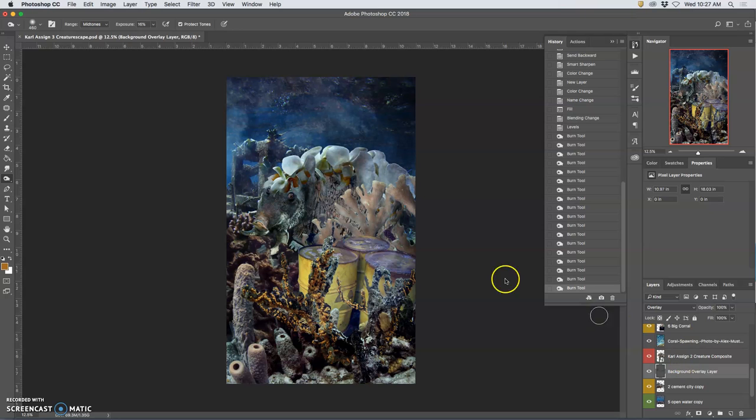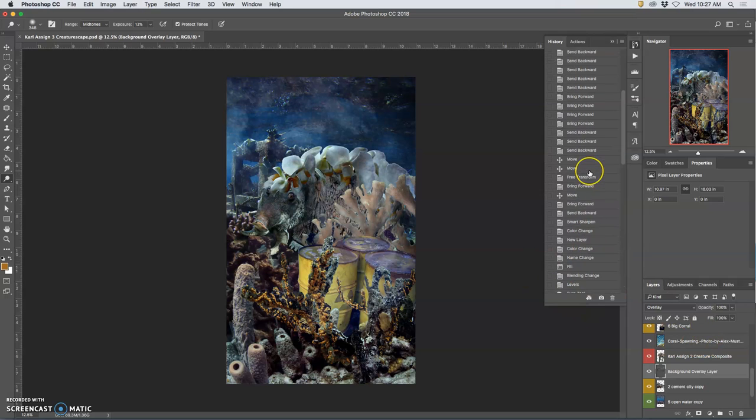Okay, next, I can do dodge effects. So if I want my creature to feel like it's disturbing the water a little bit, I'm going to use the same settings, soft brush, but I might want to lighten little areas around it. Remember, this is just on the background. This isn't affecting my creature. It's the stuff underneath my creature. And you see it builds up a lot of tools, so the history really matters. And we tend to overdo it. So it's nice to have it on a separate overlay layer.